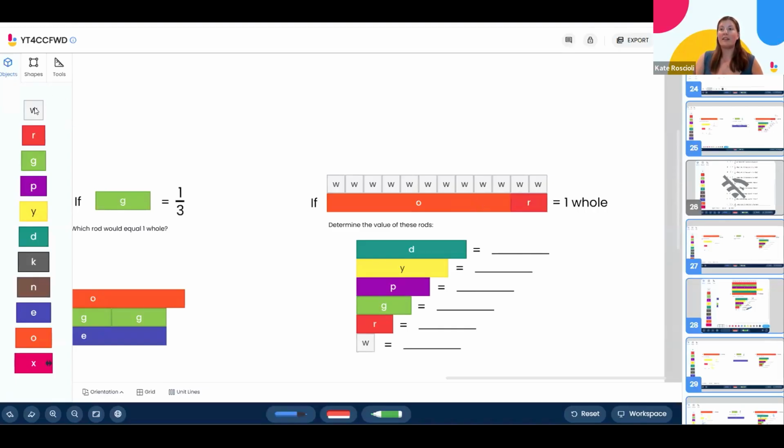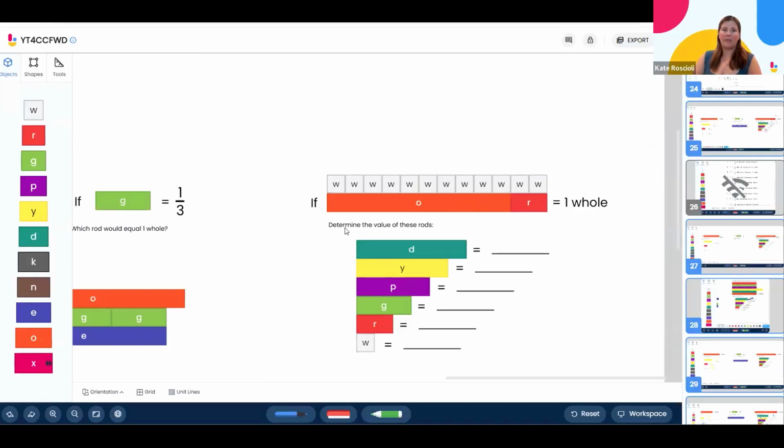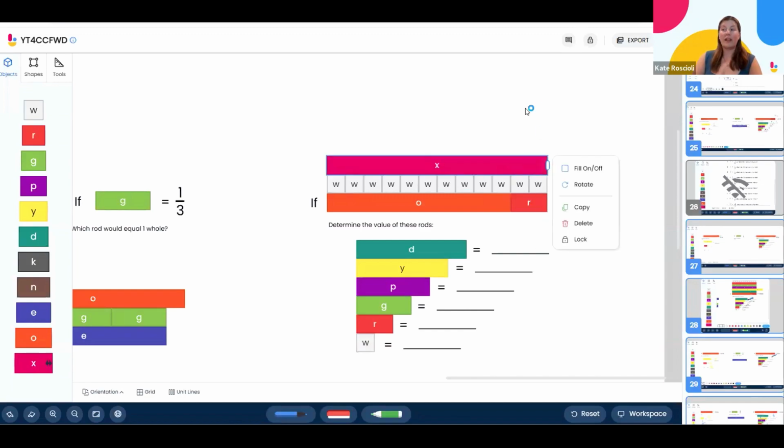I am adding the rod repeatedly by just constantly clicking on the white. So if I drag one right here, I can keep clicking on this and it will add to the row. And if I want to add some reds, it'll add there. But because I am in a virtual manipulative, I might not need to do an orange and a red because I have the magenta. And I can make this whatever length I want. I can make it this 12 whites long length.